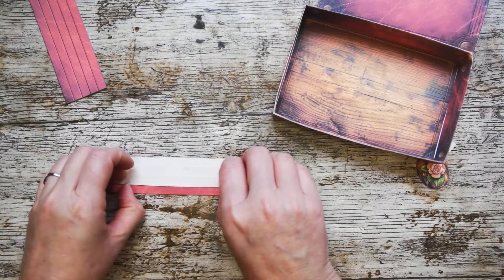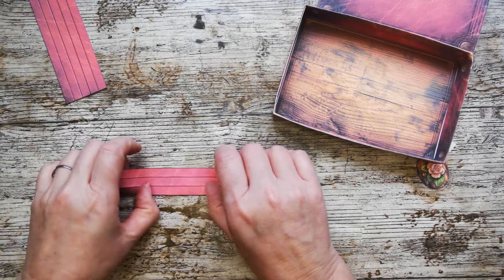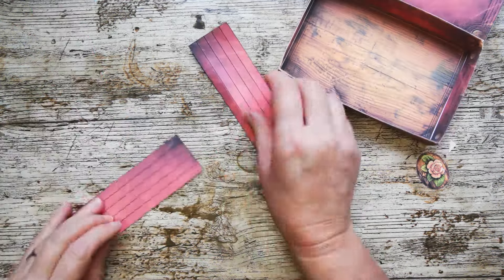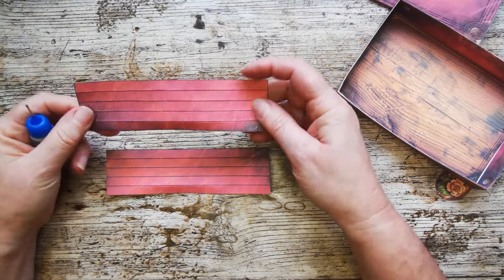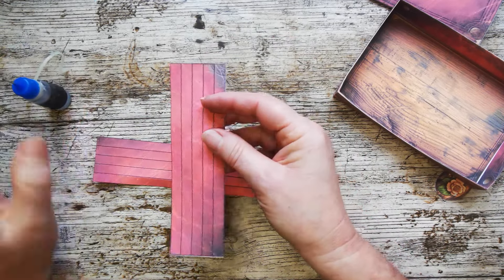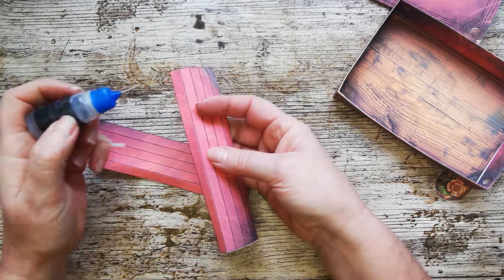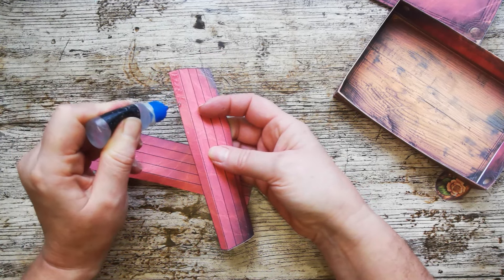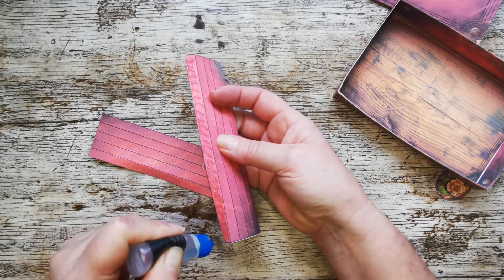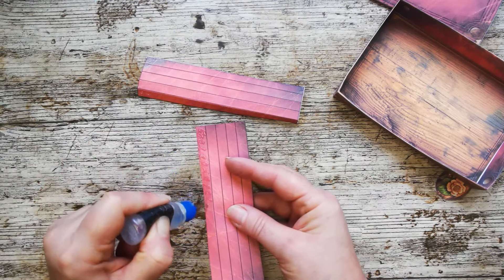The struts have been creased along the black lines - there are four creases to make and five strips. I'm going to glue on the lighter side. This is going to fold up to become a tube - a long square tube. Does a square tube have a name of its own? A cube, there we are. Pop that glue on. It doesn't have to be the lighter bit - you can do it on the other edge if you prefer. I'll let that grab and come back to do the pocket in a minute.